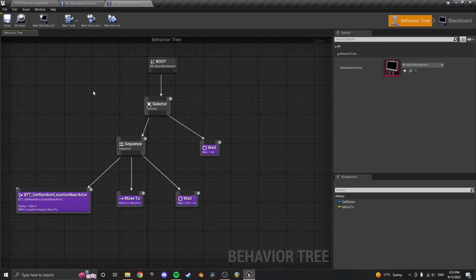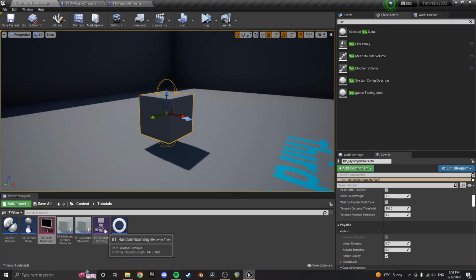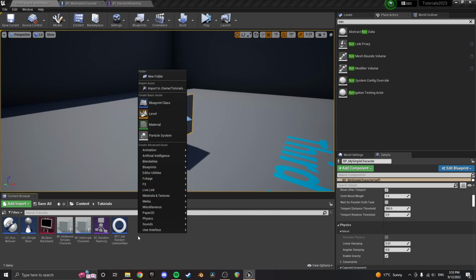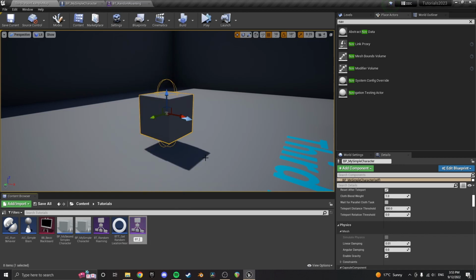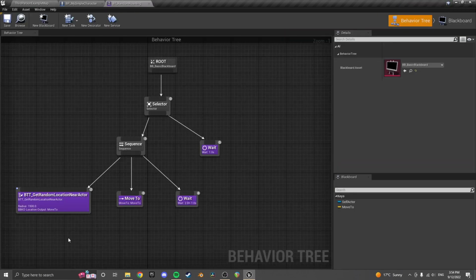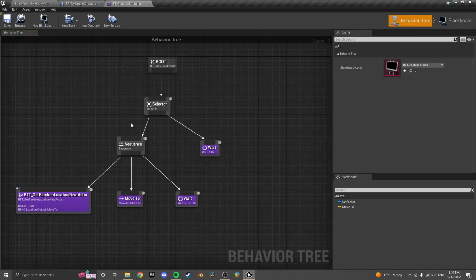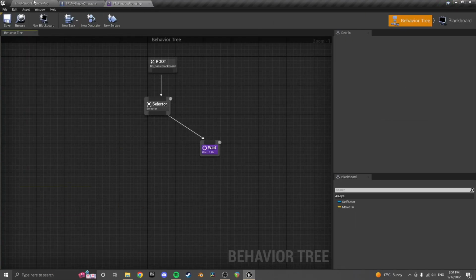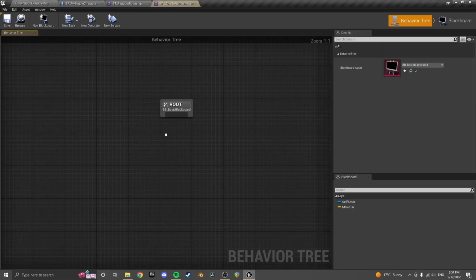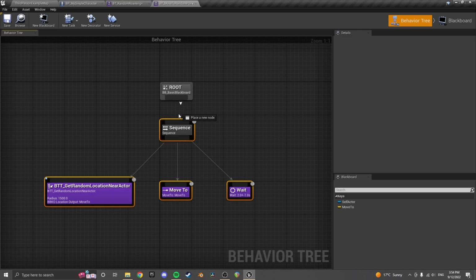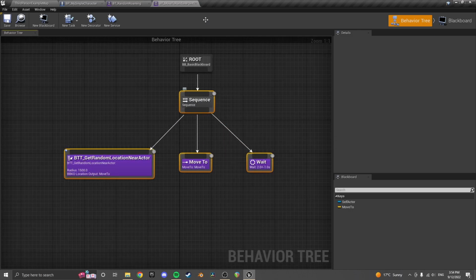And let me just show you one more thing, just for the sake of demonstrating the power of this. This is our random roaming behavior tree. Let's create a new behavior tree. So AI bt underscore move to random point near self. That's basically the behavior that he's doing, right? This whole thing, he's basically moving to a random point near self and then he's waiting. So if I wanted, I could cut that, open up that new behavior tree that I just created, copy that in, boom, just like that, because that's what it's doing.